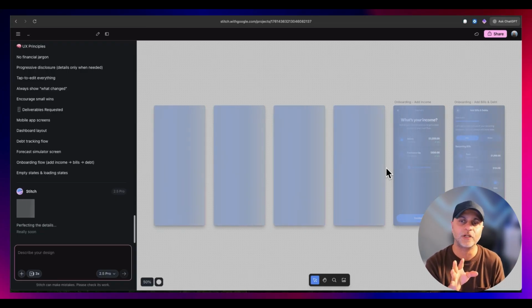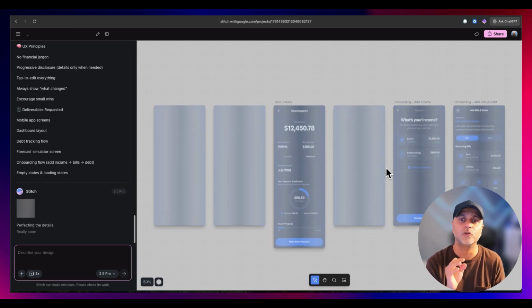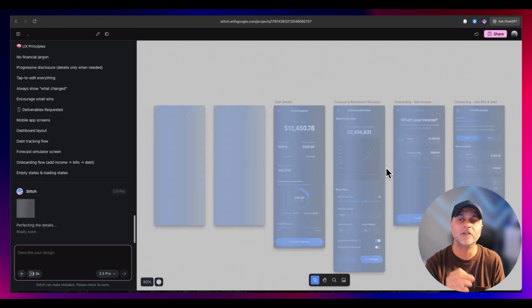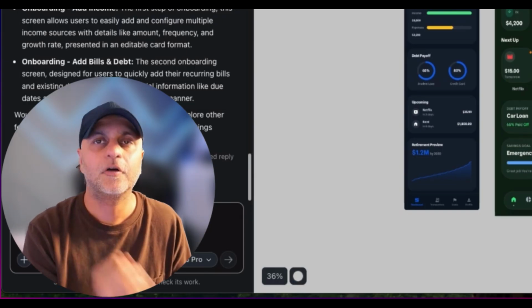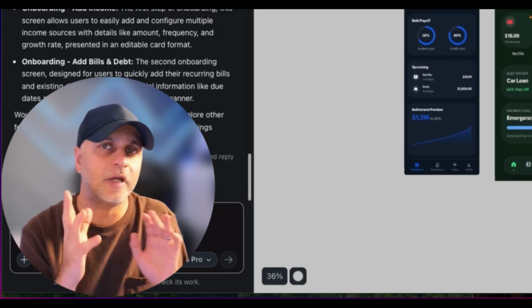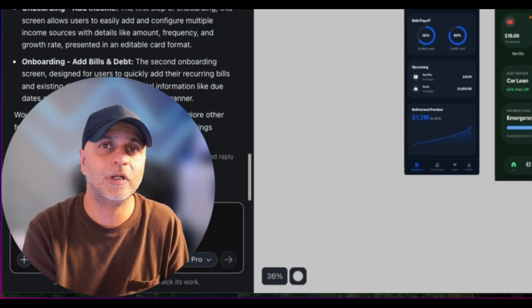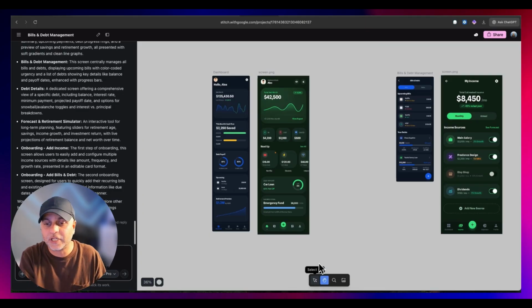And what we'll do is we'll try to compare this side by side with our other prototype, which was with the 3.0, to see some of those finer details. So this generation took me 18 credits and about 30 seconds. I would say between 2.5 and 3, I would rather go with 3, pay those extra credits, because I can see the quality is pretty substantial.